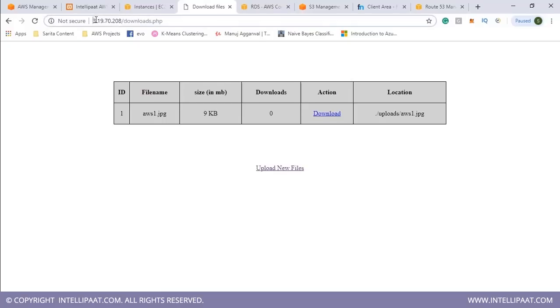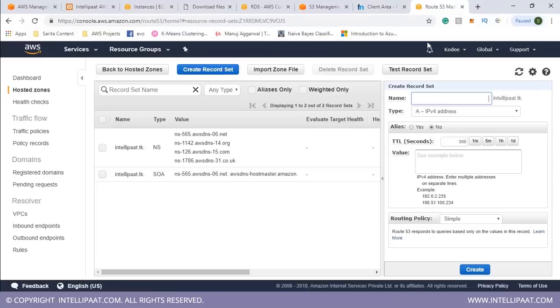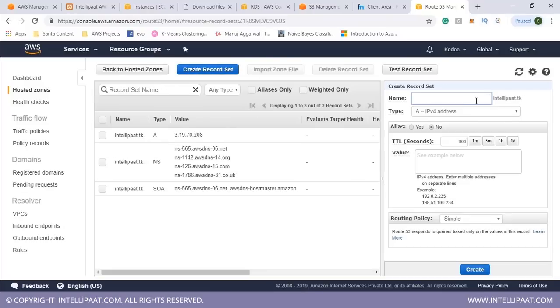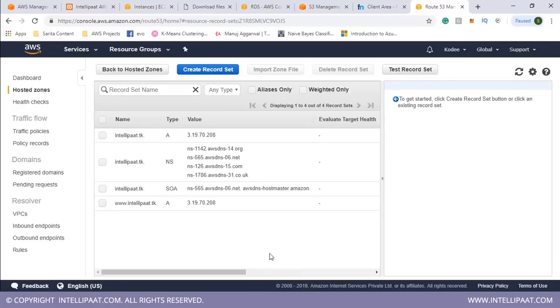You have to copy this IP address and paste it over here. HTTP should not be there; it should be just the plain IP address. Just create it, and now create another record set, provide www.intellipaat.tk, paste the same IP address here and create it.